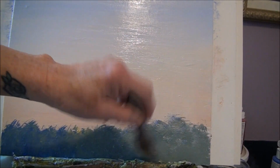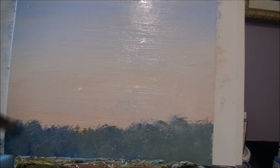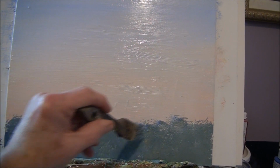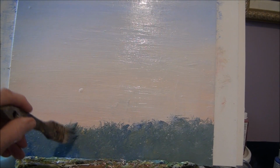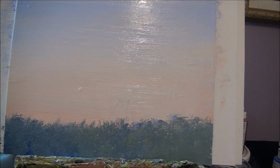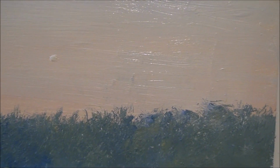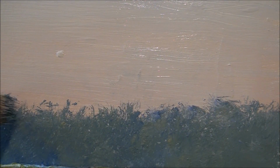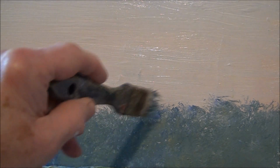So I'm just putting that there only because I want to have something there, but we have a lot to do. That will be your grass or anything at all that you want down here. You can even continue the sky all the way down if you like. See the grass coming up with that brush? See? Look. Little things coming up there. It just makes the grass for you. Isn't that cool?